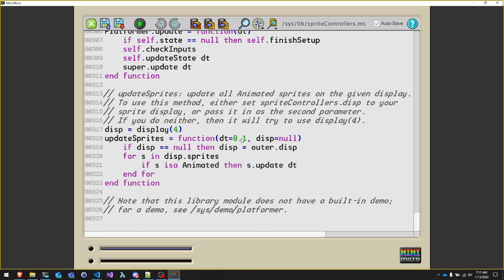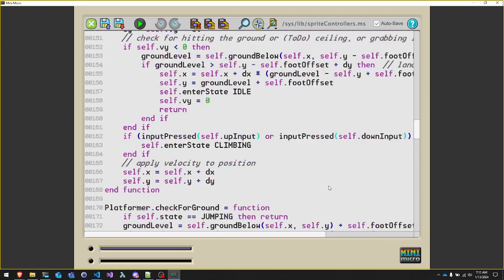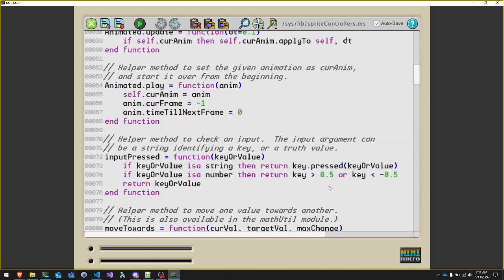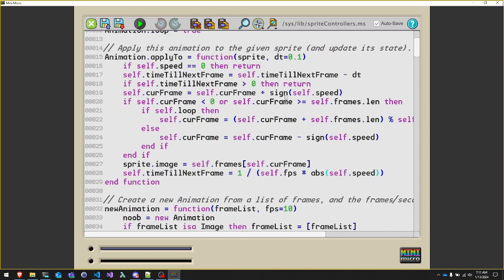Delta time. How's delta time used? Well, that's passed into the sprite's update method. Where's the sprite update method? Current animation apply to, so it's then passed to the animation's apply to method. Delta time, time to the next frame.